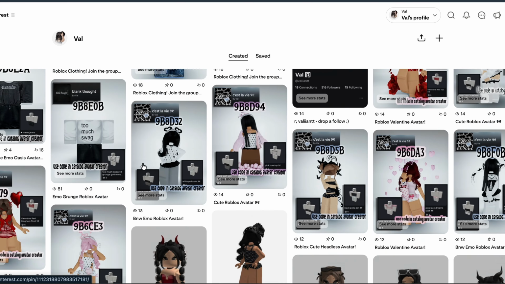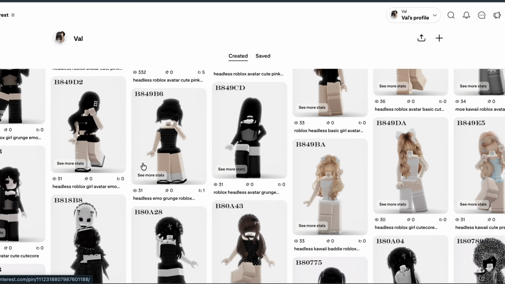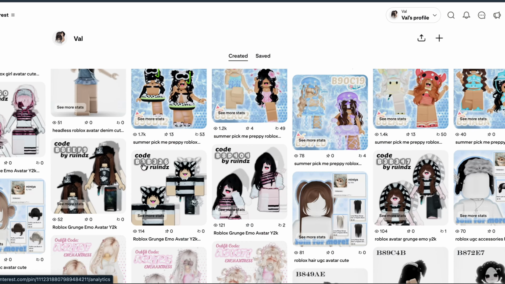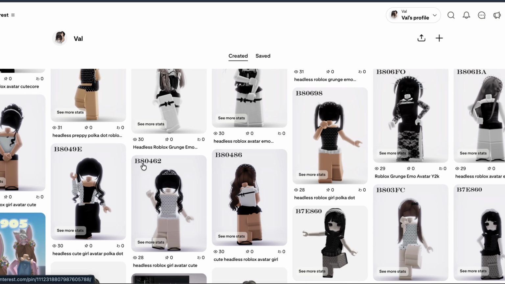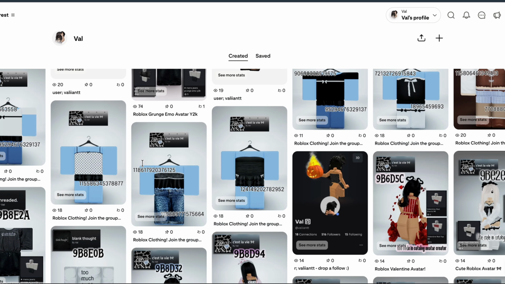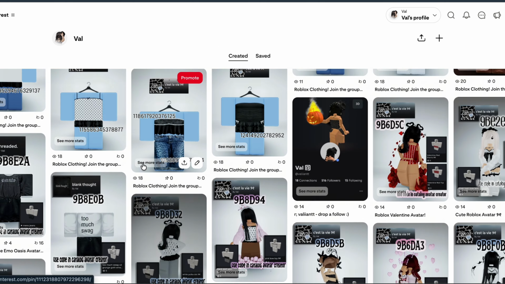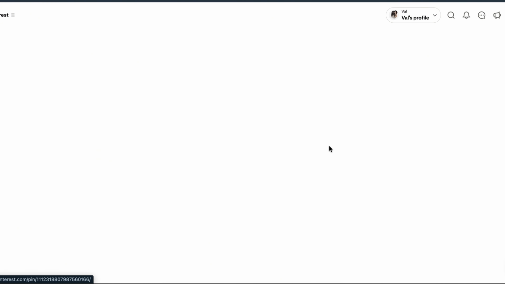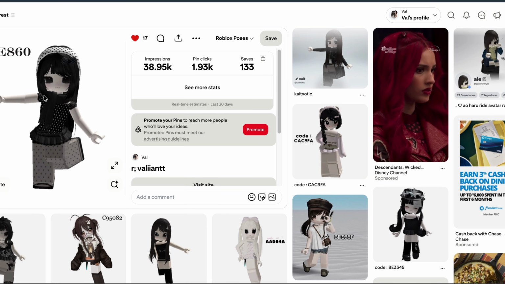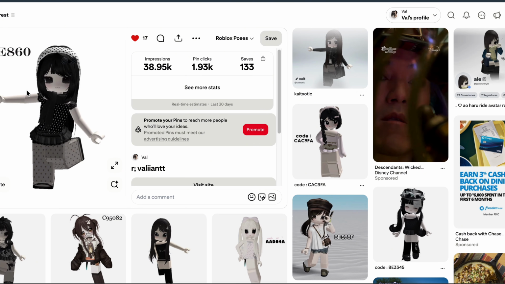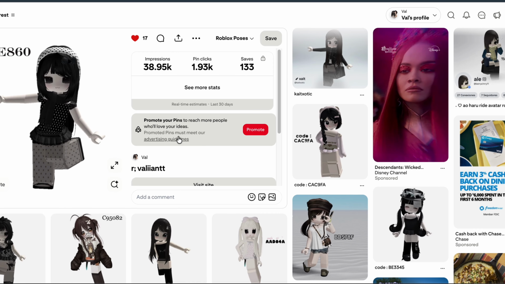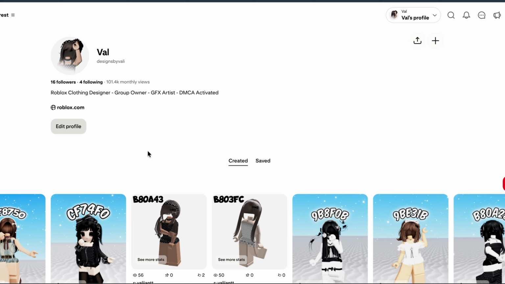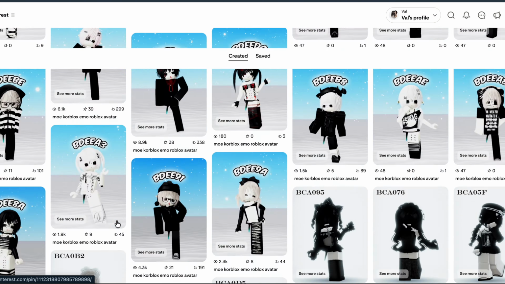Funny enough, the pin that has the most saves and clicks and stuff is something that I didn't put much effort into. So if that's something you would rather do, it's not always better to put more effort into your things. I'm just showing you guys what I do. So this pin, all I did was I saved it to my Roblox avatar, and I saved the PNG of my actual avatar, and I just put the code up right there, and this one's done really well. So you can also do this as well, but these with the winter background do well as well.